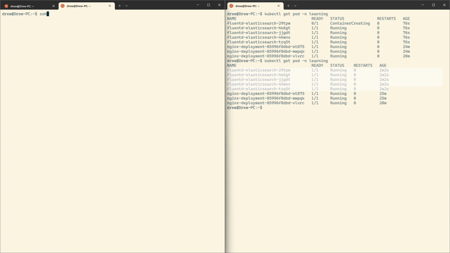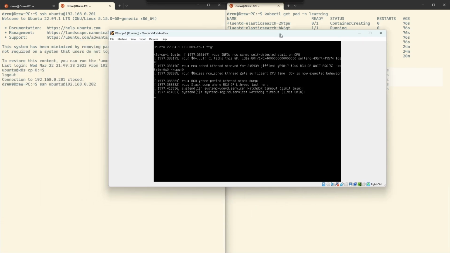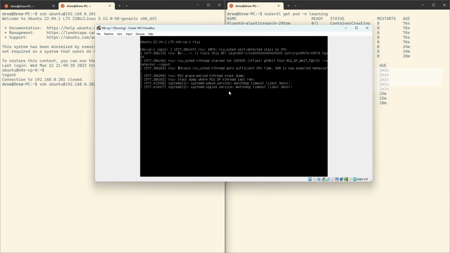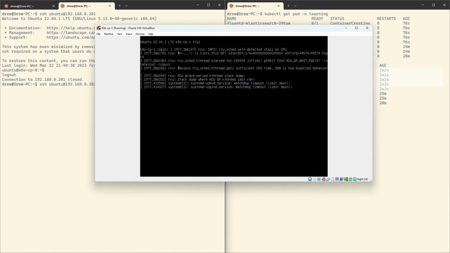So what I'm going to do, ssh into 192.168.0. I think it was 201, if I remember rightly. That should be control plane 0, so it'll be 202. And if this doesn't connect, I suspect what I'll need to do is actually just reboot that node. Let's have a look. Okay, so I can actually see here on my VM, it's having some problems. It's a little bit unhappy and it's going to start running out of memory soon. So what I'm actually going to do is I'm just going to send the shutdown signal and I'll bring that back up. So we'll just get that killed.